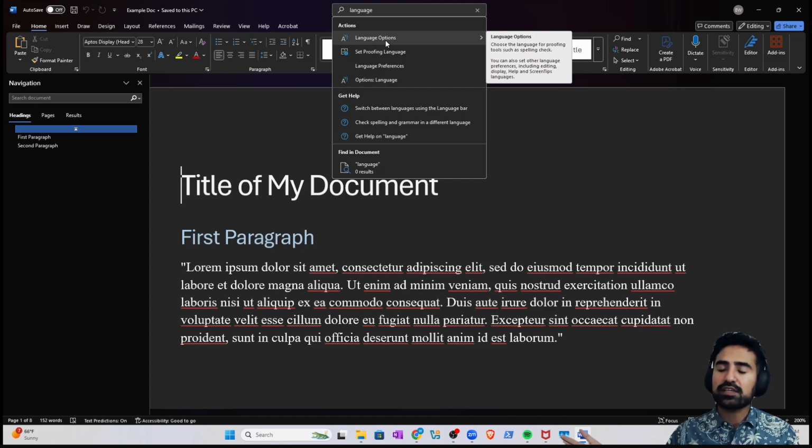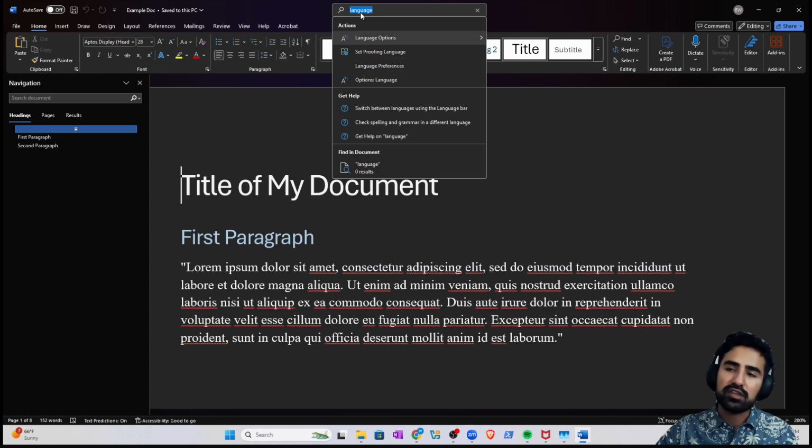So any feature, any setting that you want to find, just use the search bar. You don't have to become an expert on the interface, right? Because everyone knows how to use the search bar. You just have to type something in and see what pops out. All right, so that's it for this demo. Next up, we'll be covering another software and my personal favorite, Google Docs.